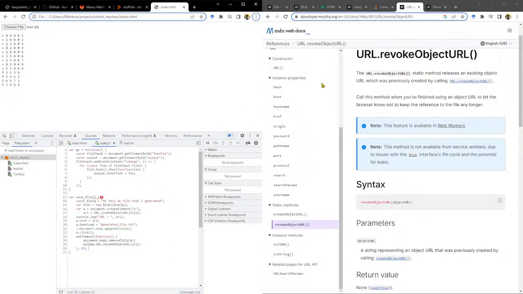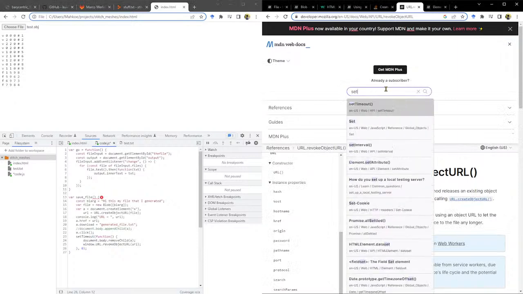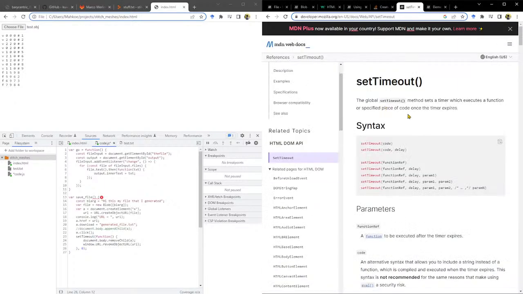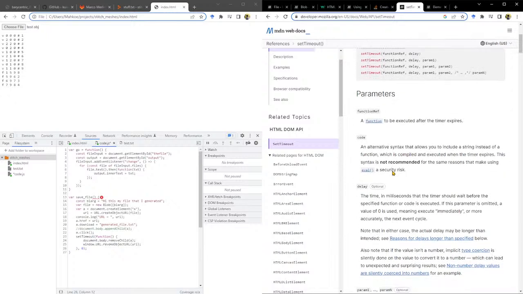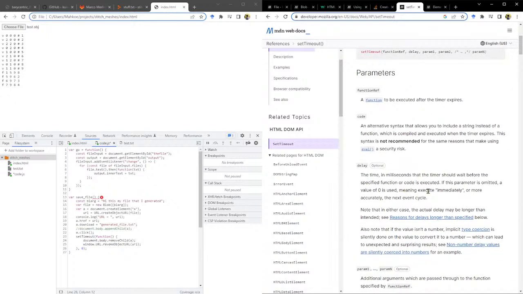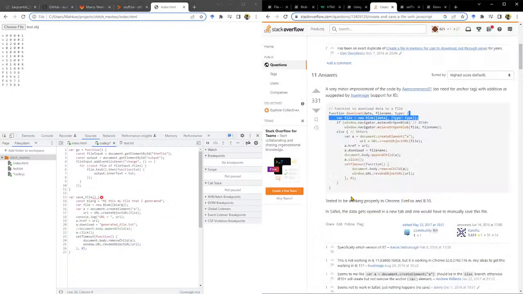What does set timeout do? Huh, this is a really neat little trick. I mean, I don't know why you need to do this, though. Do they explain it?